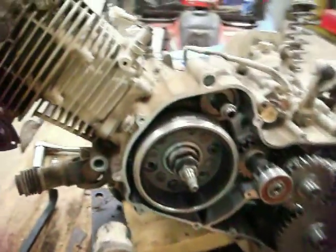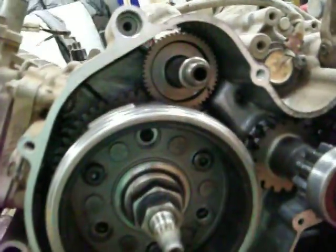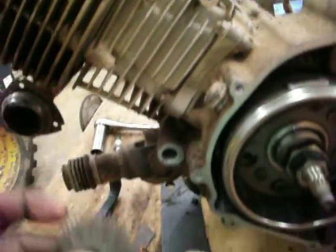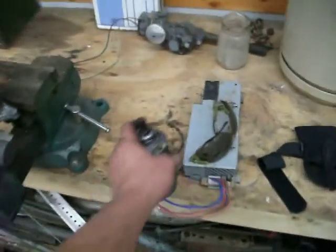Has this been a fun adventure? Had to put a new starter idler gear, they call it, in here. Gear was $80. This all started 2 years ago. Starter went out. My brother says, well, I can buy a generic one.